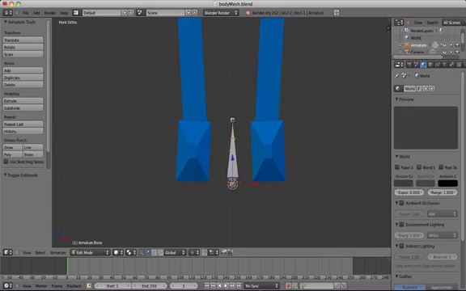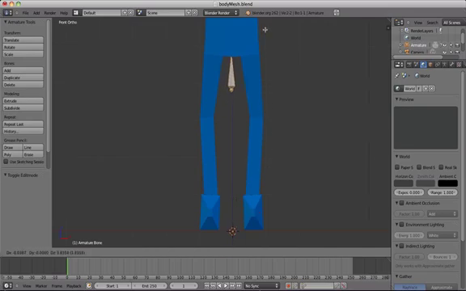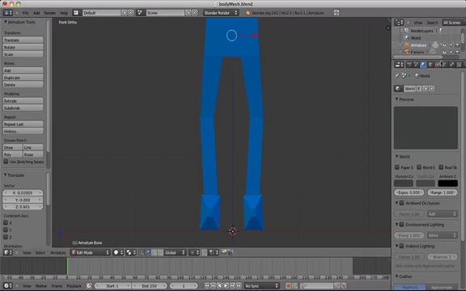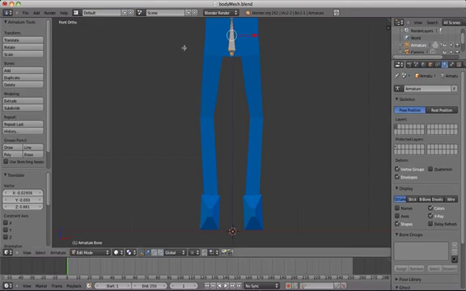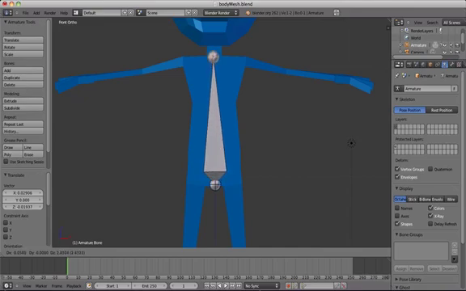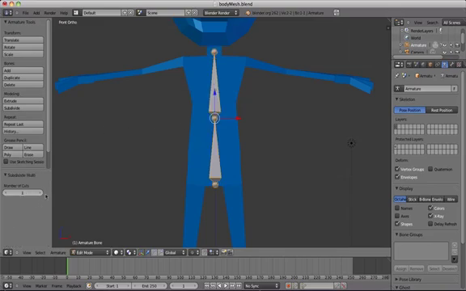So bones can be parents or children of other bones. And if you're not sure what that means, just check out tutorial 12 on linking parent and child relationships. So we're going to grab and move the bone now so that it's going to form the spine of the character. Go to the Object Data tab and tick the X-ray box so that we can actually see the bone through our character's mesh. Grab and move the top of the bone, which is the tail in this case, up to the character's neck. Press W and then subdivide the bone into 3 mini bones.